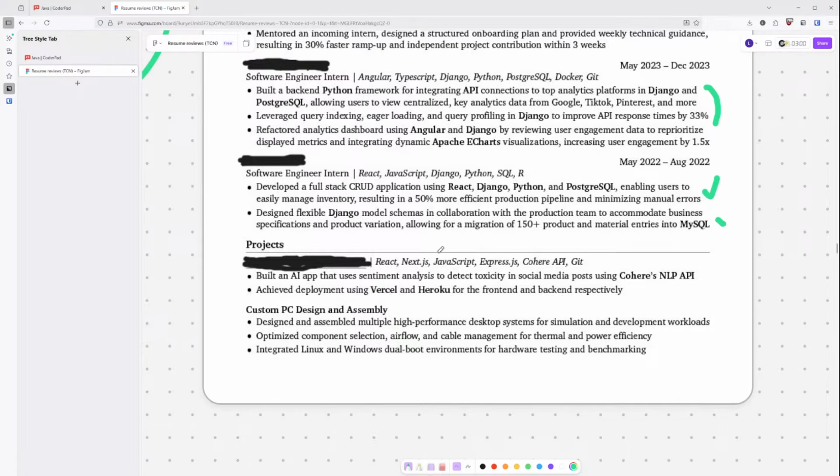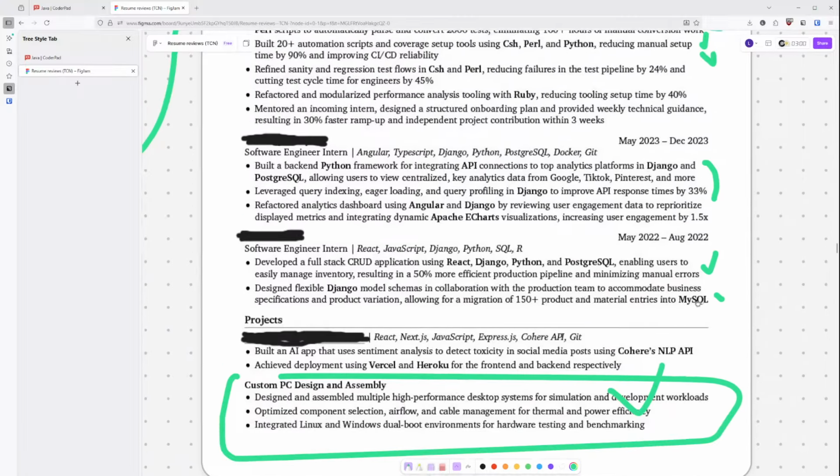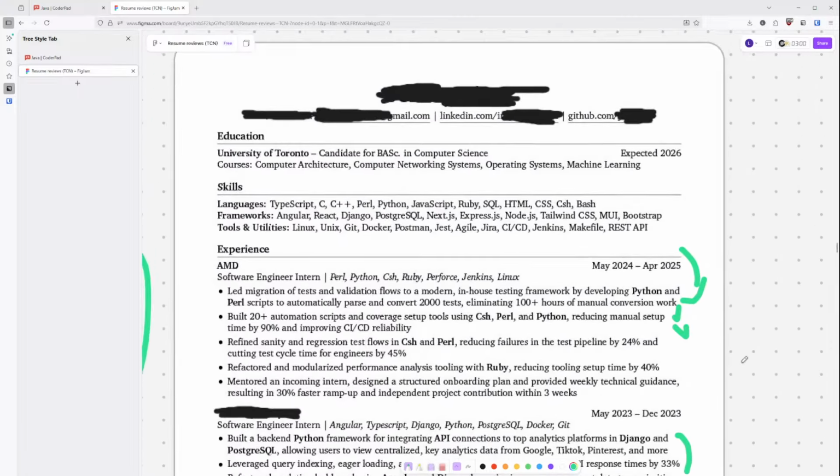Okay. So, this is cool. By the way, this is cool. I like that. This is good. Backend stuff, I think this is fine. I assume you have already tried to tailor your AMD experience as much as possible to backend, in which case that's about as best you can do. Definitely very test focused, but I think that's the best you can do. That's fine. It's not really going to be an issue.